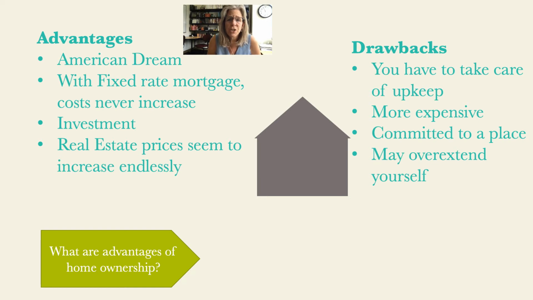The disadvantages are that you actually have to take care of the upkeep. If you're a renter, when your drain clogs, you can just call somebody and they can fix it. When you own a home, you have to take care of that. It can be more expensive. Rents and mortgages are expensive, and taking care of a home is expensive. You have to pay for a lot of things, a lot of upgrades. And you're committed to a place, so it's harder to move around. You'll be kind of stuck in this place. But of course, you can sell the house, but you might actually want to be a little bit more free about where you live. Also, it's very easy to overextend yourself when you purchase a house, to say, oh, I can afford more than I can, and then you're in trouble.